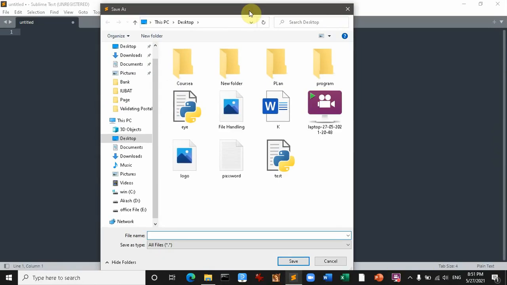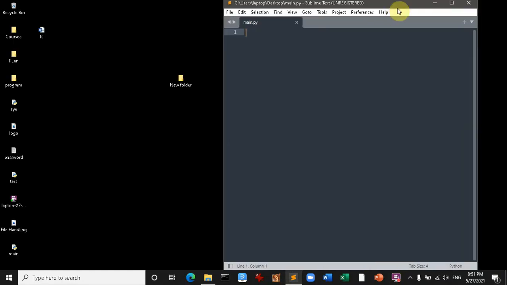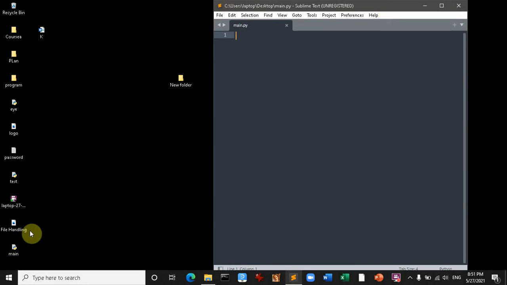Your folder will be created where your main file is. In my case, my main file is on the desktop, so when I create a file, the file will be located in my desktop area. I'm just minimizing it to show you guys where the file is created when it is created. So let's create.